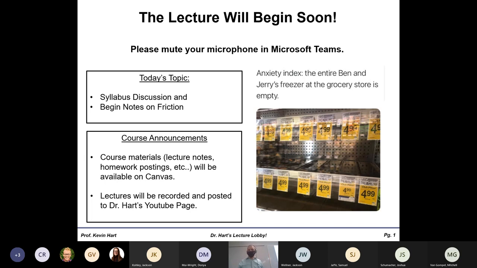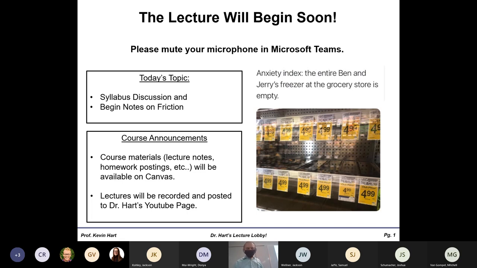active. Okay. On the agenda today, we're going to talk about the syllabus. I know you probably have syllabus every day, and it's a little bit boring to talk about the syllabus every class that you go to, but we've got to get through it just so that we all know we're on the same page. Then we'll start in on the notes for the class, which will be on friction to start. It's like this gateway between, am I moving? Am I not moving? You know, it's like friction. I'm right on the border. It's like about to move. So about to go from statics to dynamics. Okay. I think it's kind of cool.